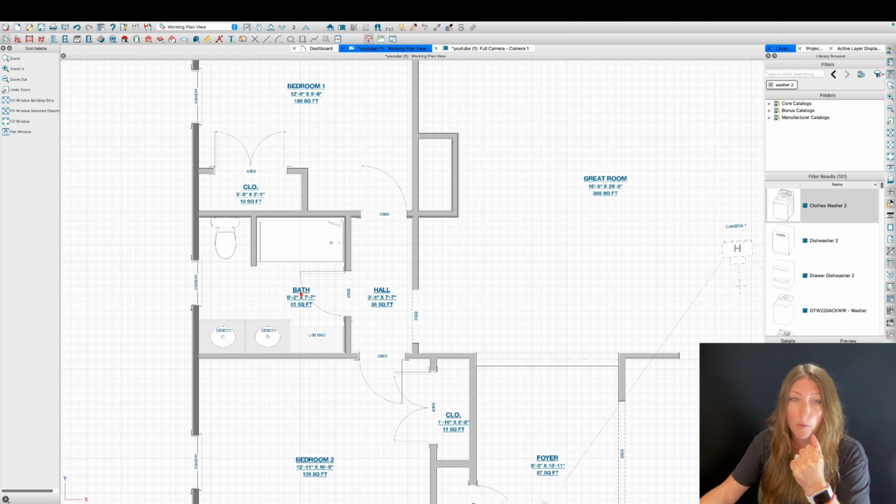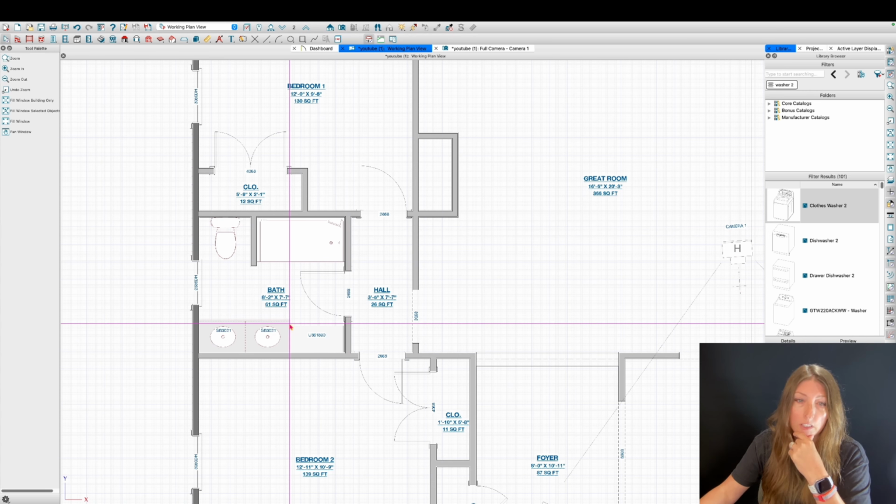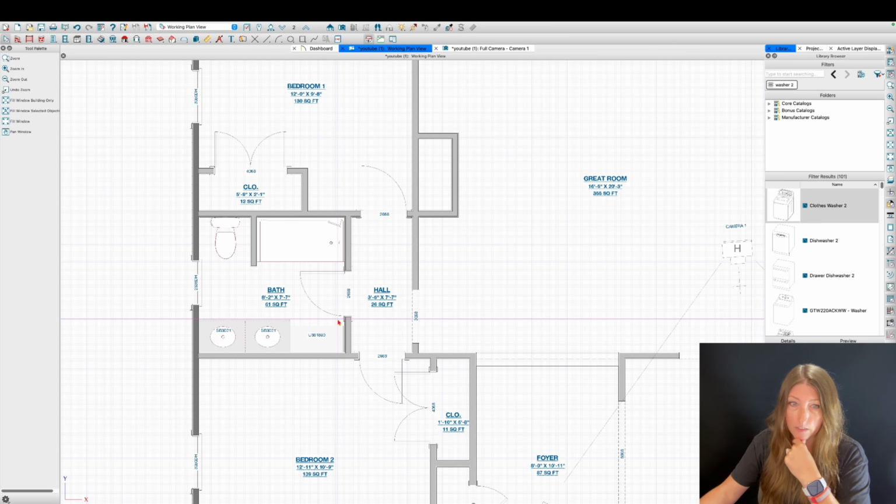So with this little hall bath, the first thing I noticed is it doesn't seem to be wide enough to have the sinks over here. And the reason why I would move those is because there's really no place for a light switch. It indicated this was more of like a linen cabinet. And so I would switch this and put it over here and move the sinks over. But it looks like they would have to make the bathroom bigger. But to me, that's completely worth it.